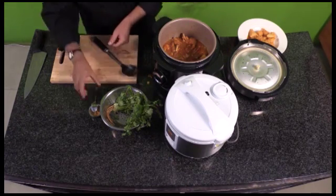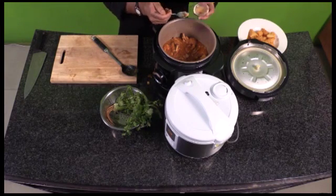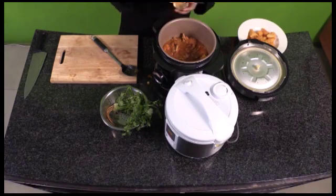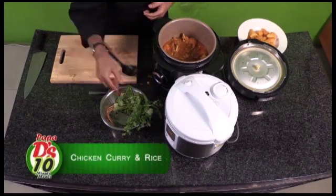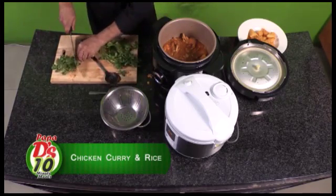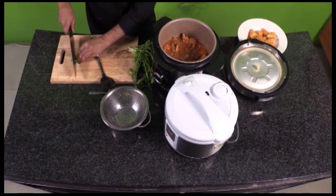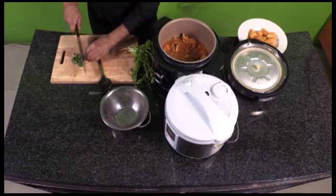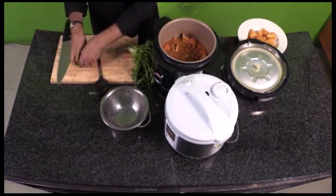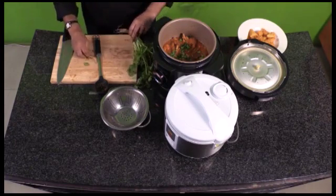I'm going to add in my garam masala. Very little. Remember, this is also an optional extra, but very little. This will just enhance the flavor and the aroma. And then I'm also just going to add in some dhania over the top. This also has a wonderful aroma. It's a number one accompaniment to any curry dish. And there we go, that's done. And I'm ready to serve.